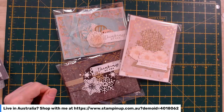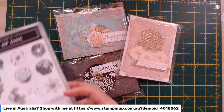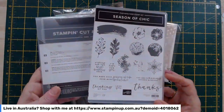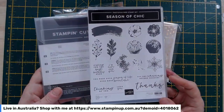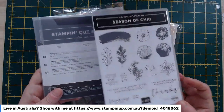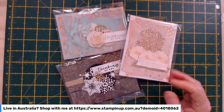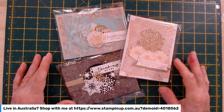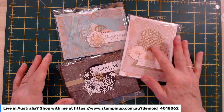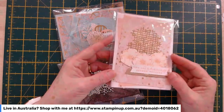This month we've featured the Textured Chic suite collection. The suite comprises the wonderful stamp set with something for just about all year round, the Chic dies, which are very handy, and this beautiful designer series paper that I've featured in these cards, including the Distressed Gold specialty paper, which I've popped on each of the cards as well.